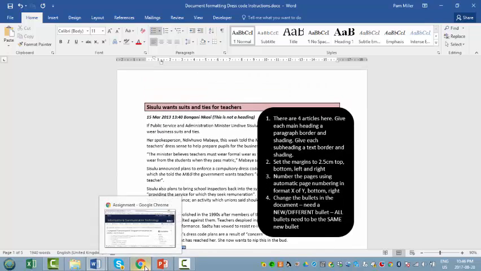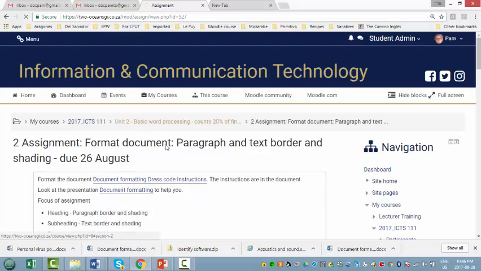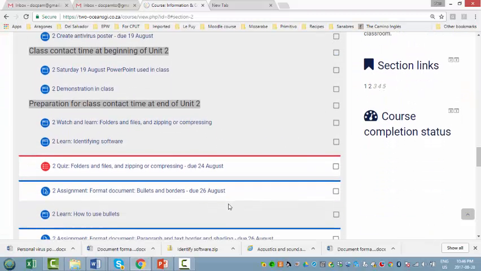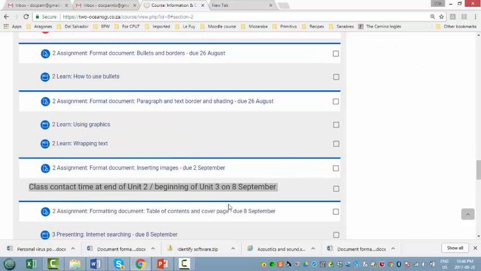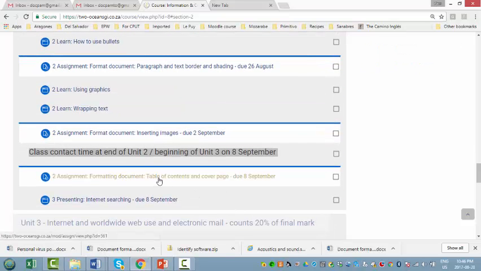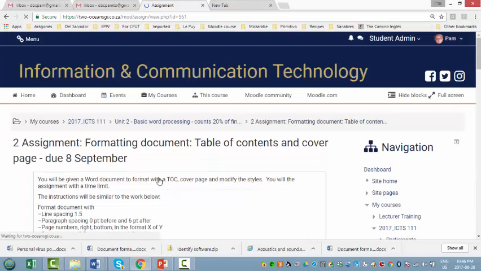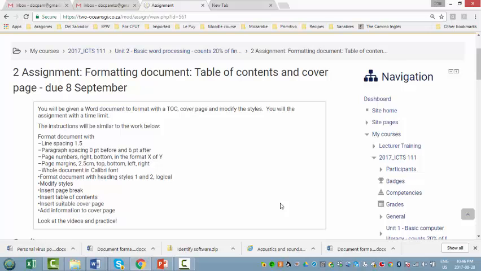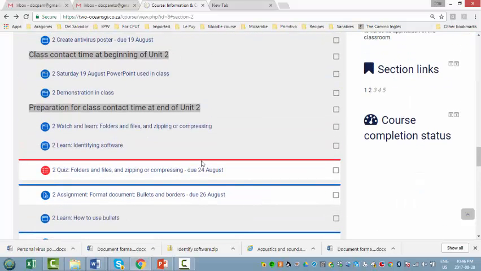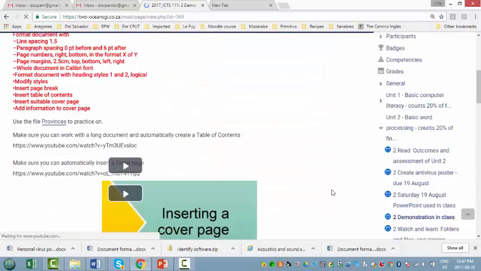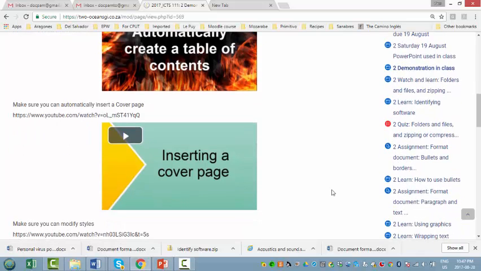This is what we did in class on Saturday. And then I again repeated, go and practice and get ready for the test, which will be on the 8th of September. Those things, all those topics, and those topics are listed beginning here in the demonstration in class. They're there. Download them, keep them on your flash drive, and look at them again and again and again.